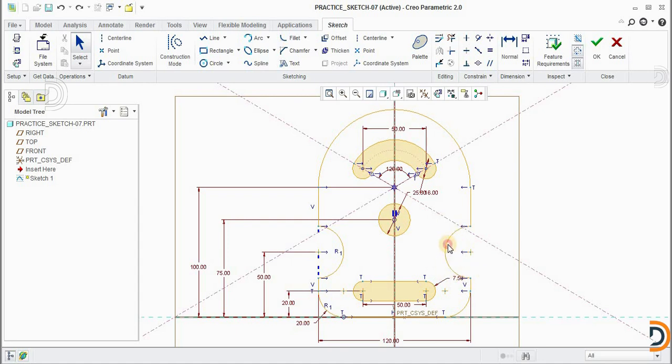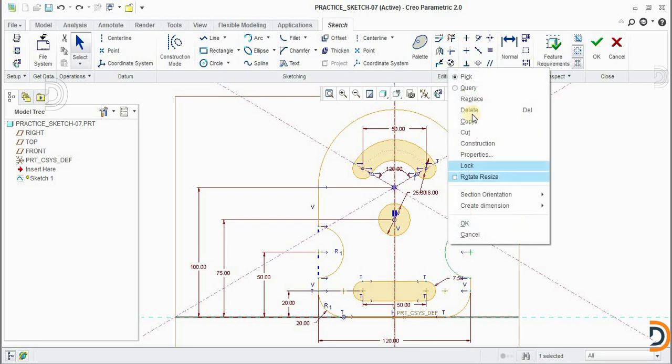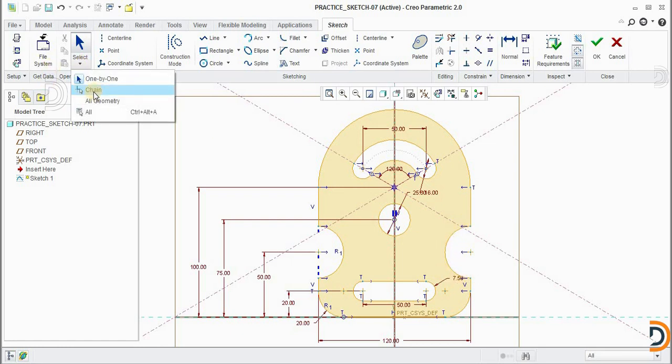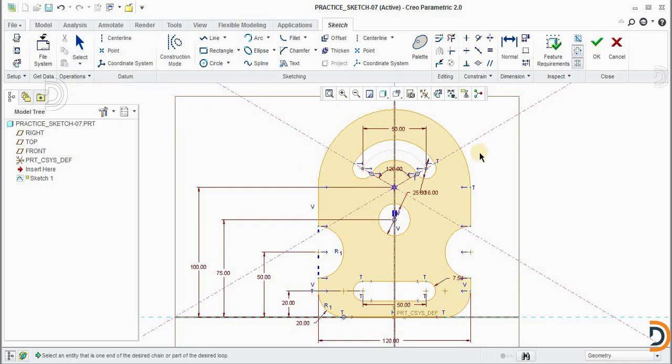So what I will do, I will select it, right click and delete it. So after deleting this arc, the whole sketch has been highlighted with orange color. So actually here was the overlapping geometry, and to identify this we used this chain option, which helped us to select a complete chain of the sketch.